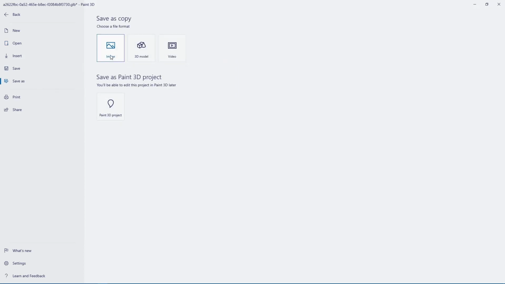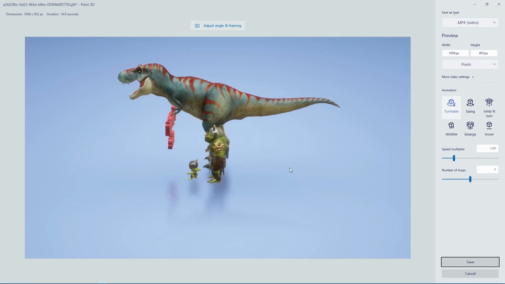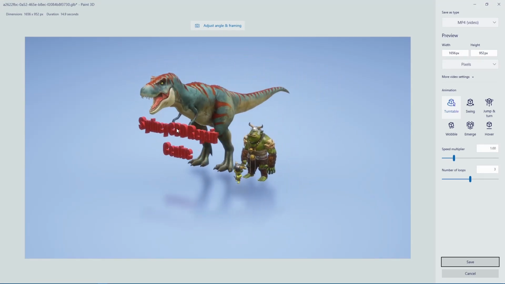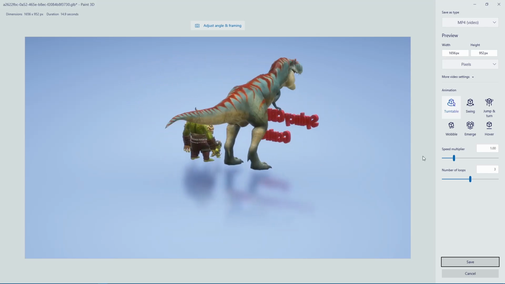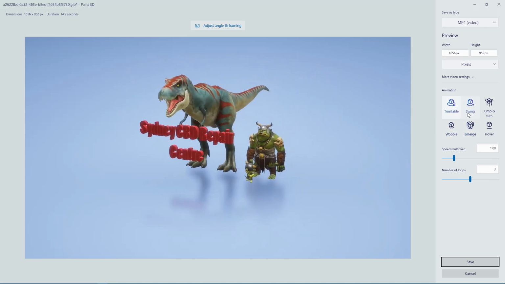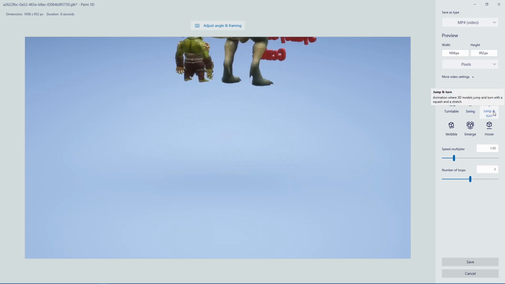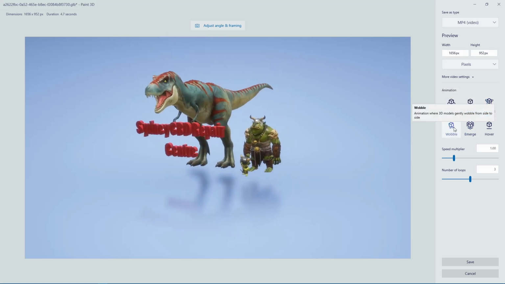You can save this as an image, a 3D model, or a video. So I'm gonna show you how to save this as a video or a GIF. So it will do this animation. You can also have the swing, jump and turn. That is not necessary.